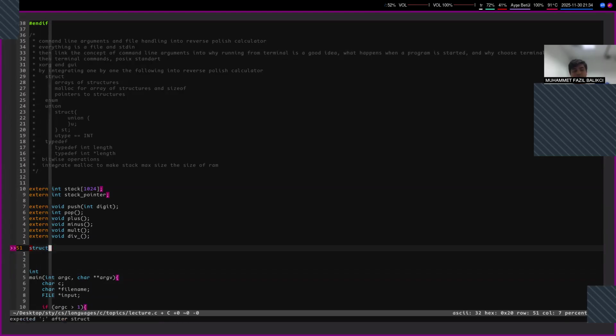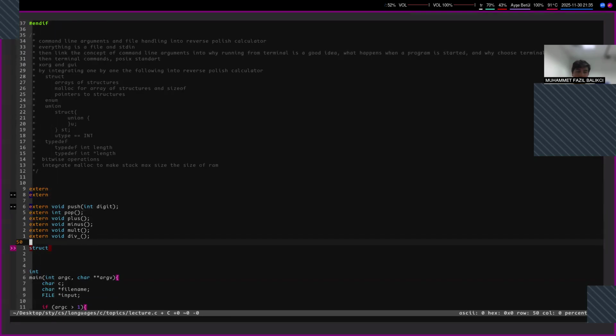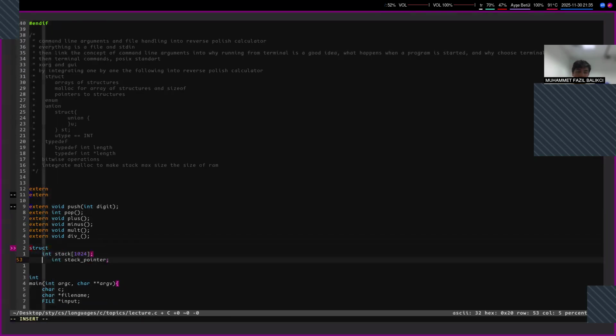Like, for example, I don't like the idea of having two different variables and names for the stack. So I can actually take all of these and paste them in my struct. We're going to be seeing what this does in a minute. I'm just going to write the syntax right now.